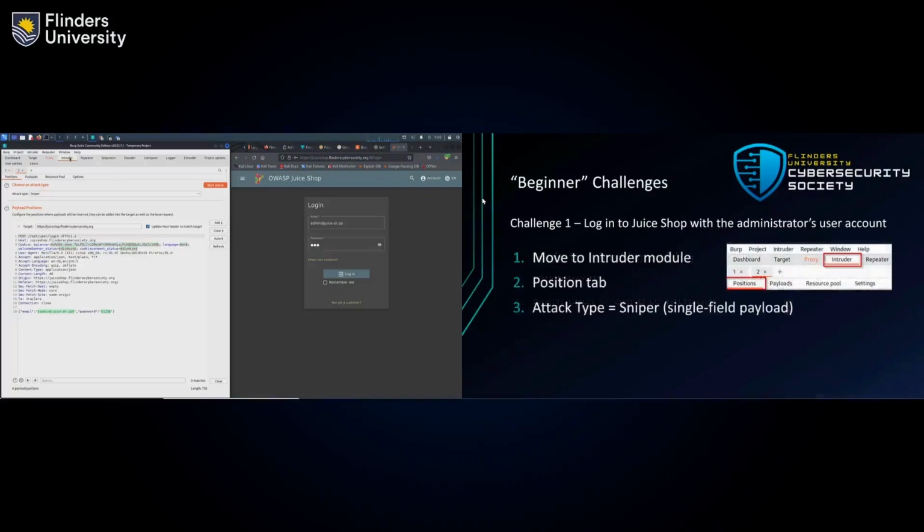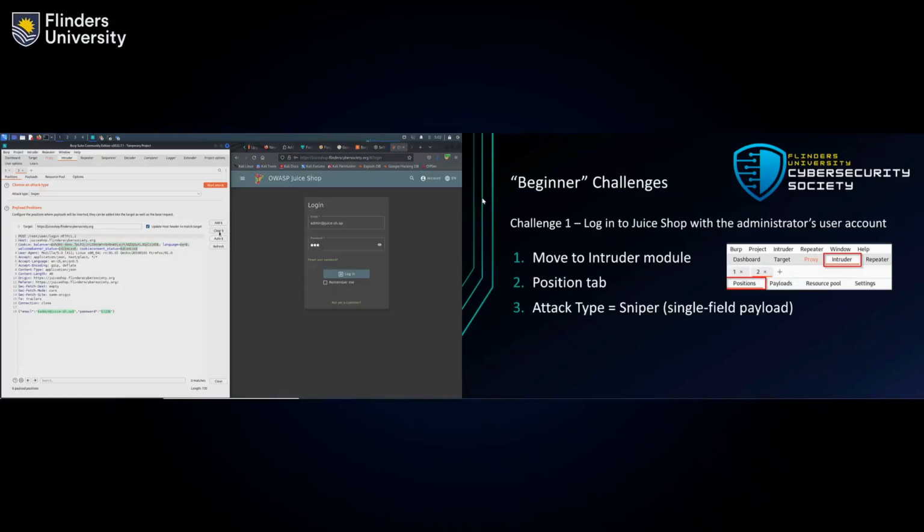All right, within the Intruder module, we want to be on the Positions subheading, and that's going to allow us to specify in the request which field we are going to try and attack or try and brute force. So if you're at this step, you can see that there's the highlighted fields, and that's just what Burp Suite's come up and said, hey, these are the fields that we think you might want to be attacking.